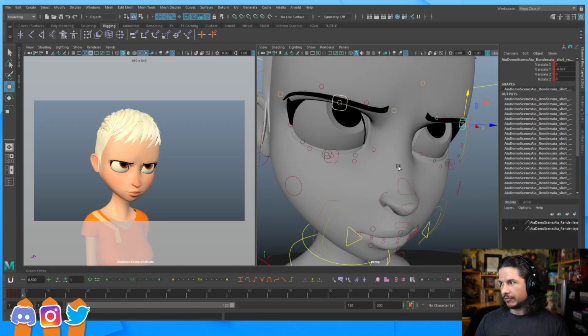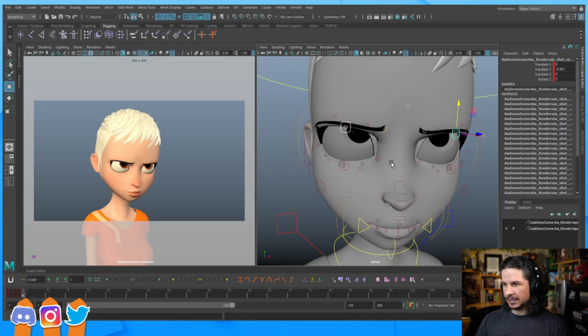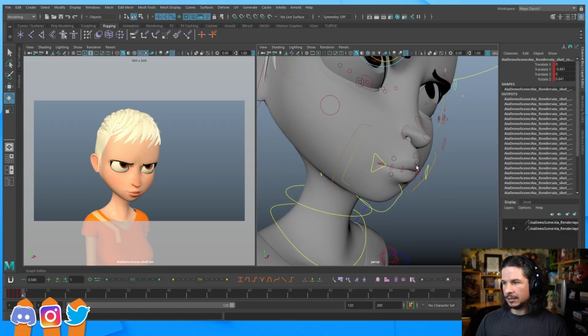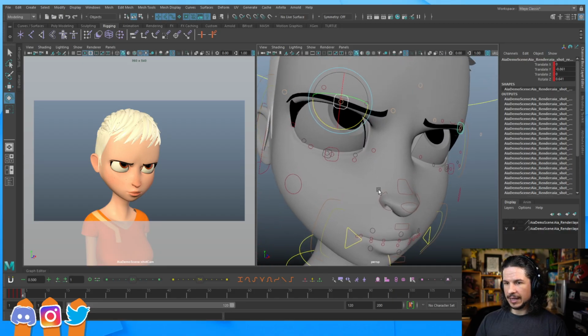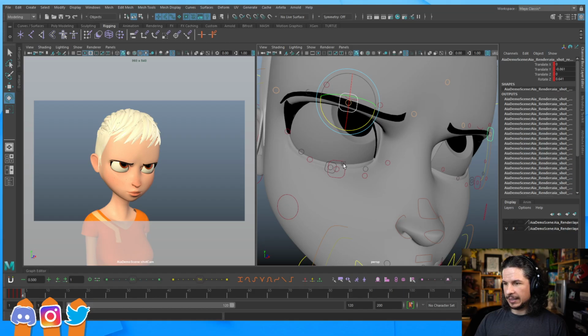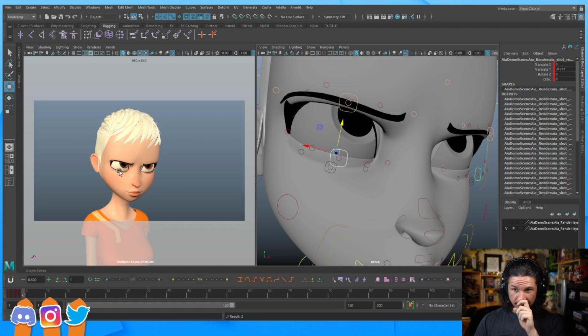Okay. So we've got a basic brow angle here. I might rotate them just a little bit to add just a tiny bit of anger in there. Just a little. Now, let's go to the eyes. If she's down here, I might just add a little bit more squint to the lower lids, just to make her feel like she's got a little bit more tension. Kind of flatten that out a little bit more.